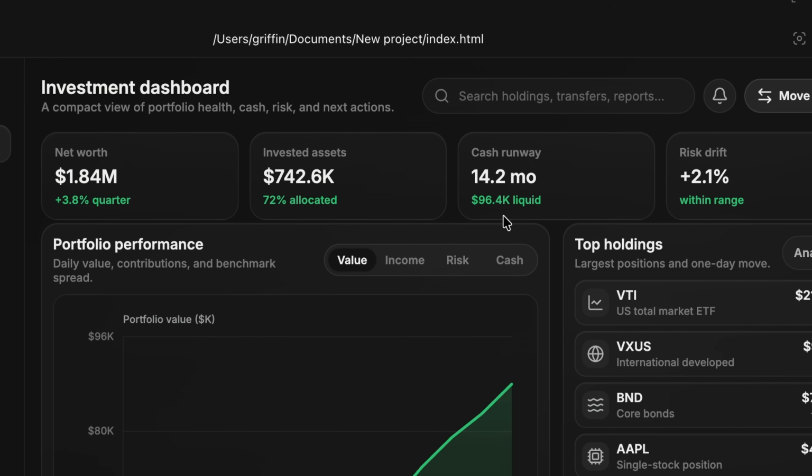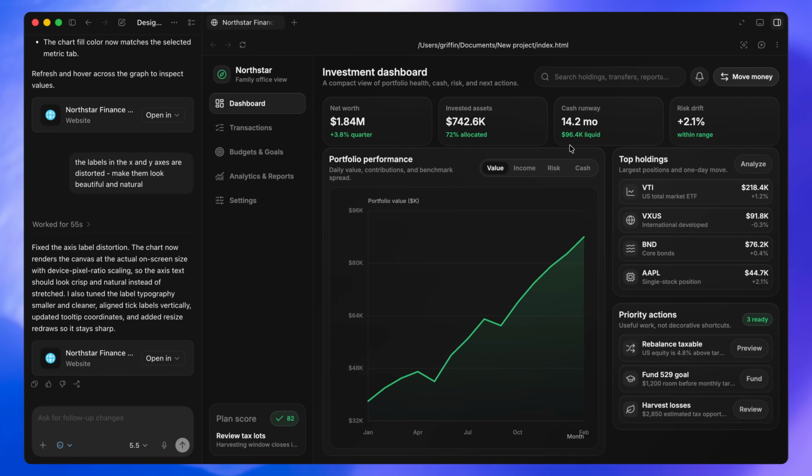Something I would also want to fix is the spacing in between the first row of KPIs and the next row below it. There only seems to be a couple pixels of spacing in between, and that's something I would definitely want to bump up a bit to match this horizontal spacing here. And this is yet another fix you could easily make with that annotation feature.